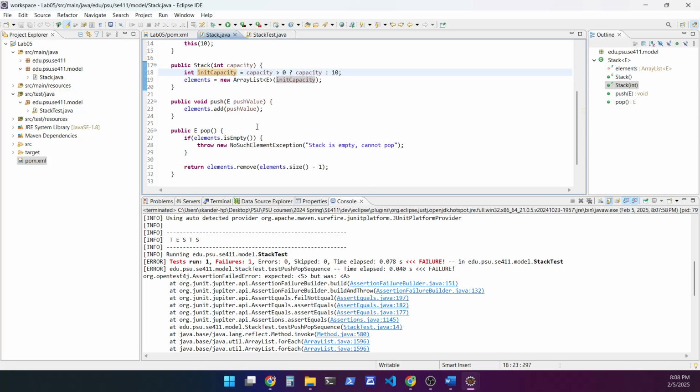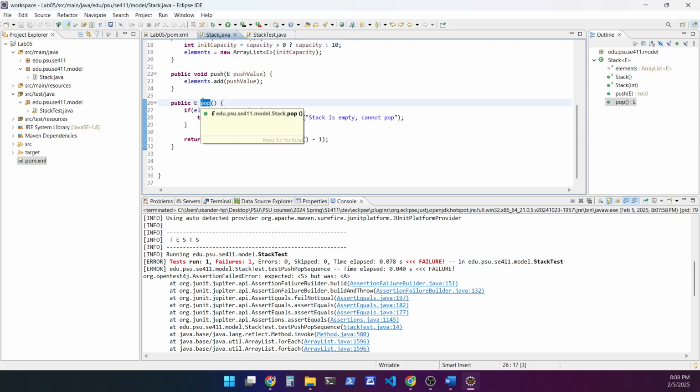Here, when you pop from a stack that is already empty, a NoSuchElementException should be thrown. And this message should also be inside this exception.